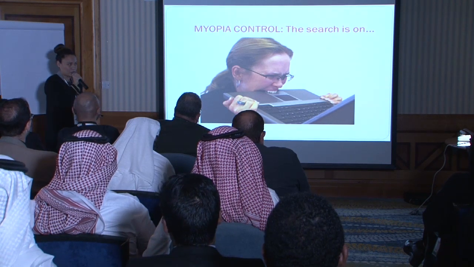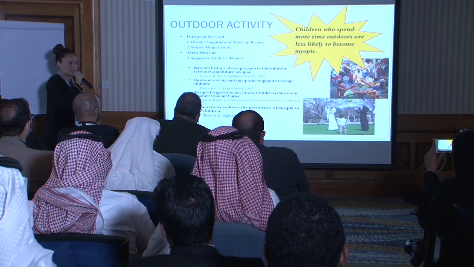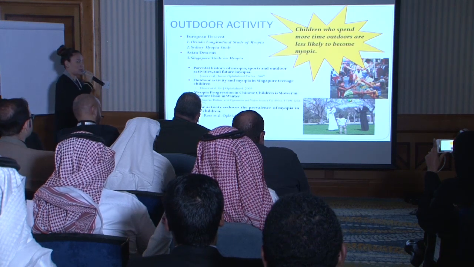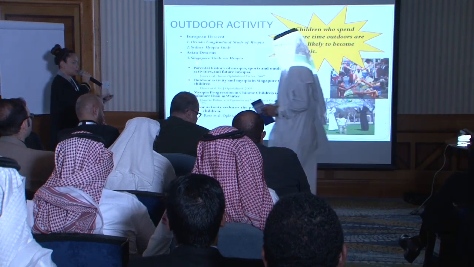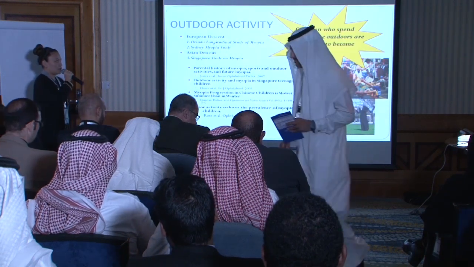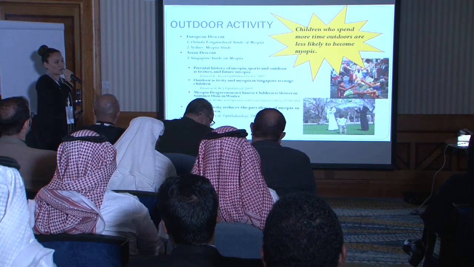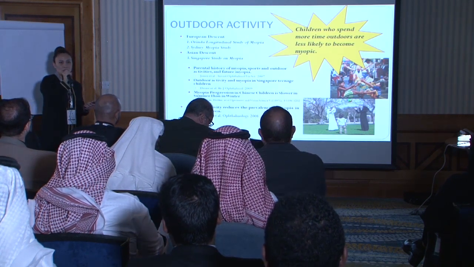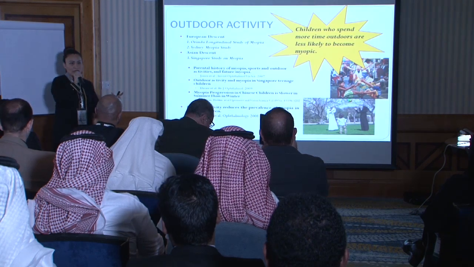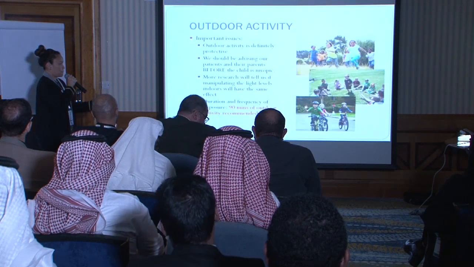So what are we going to do about it? Outdoor activity. It's one of the biggest things that we tell our patients and parents. So these are the studies that we should be reading. I want you to take a picture of it so that you can read about it. It's proven that if we push the kids to go more outdoors, there's an increase in dopamine and vitamin D that slows the elongation of the eyeball. And all of these studies prove that, okay?